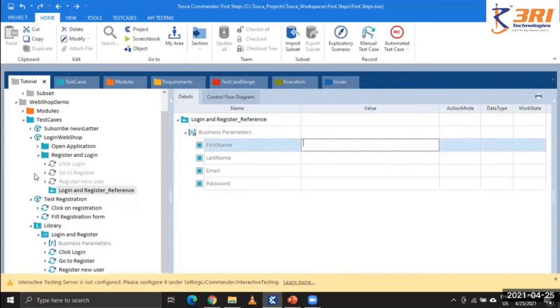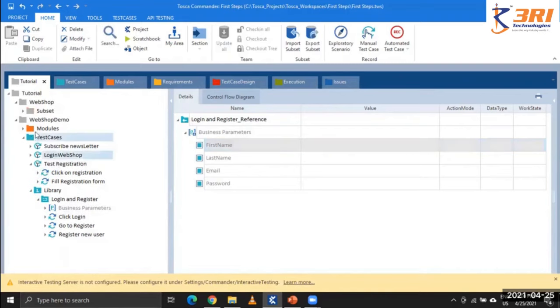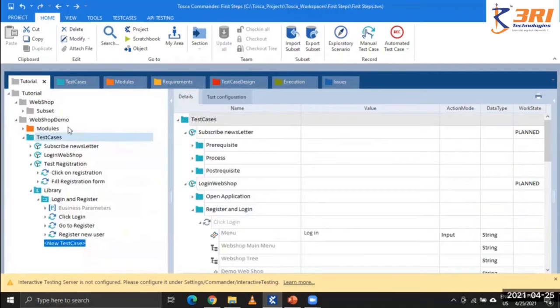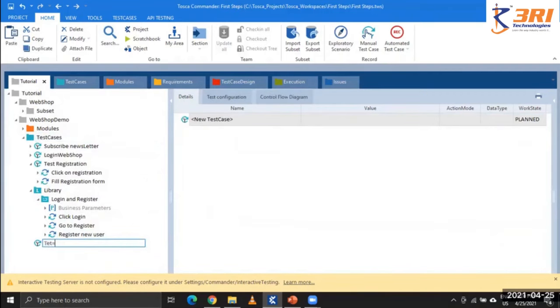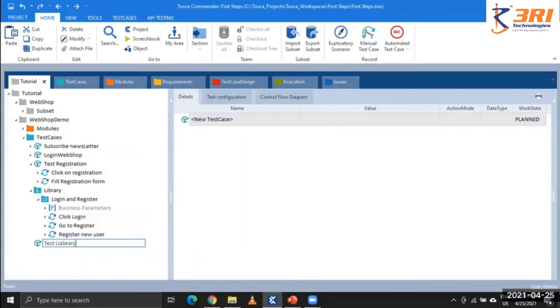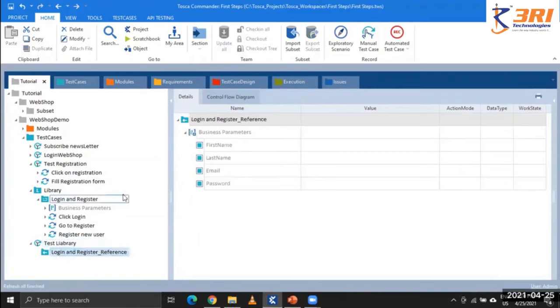So now when I'm using this reusable test step block in my test case, let's say we have created another test case also. We just need to use this business parameter as our test step, and it will automatically drag this reusable test step block into our test step, which includes this set of test steps.